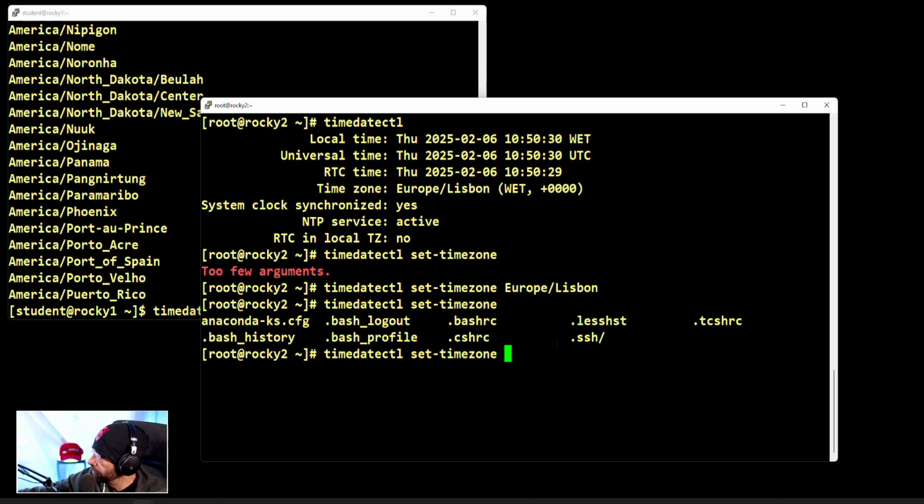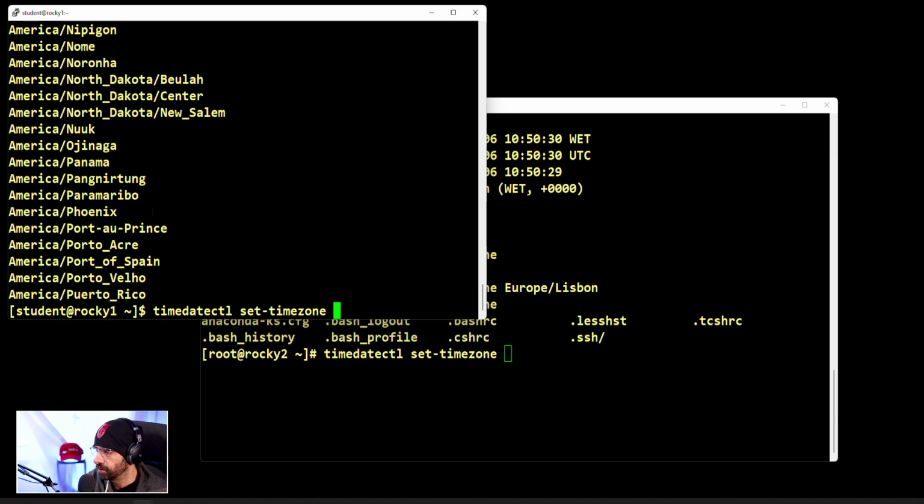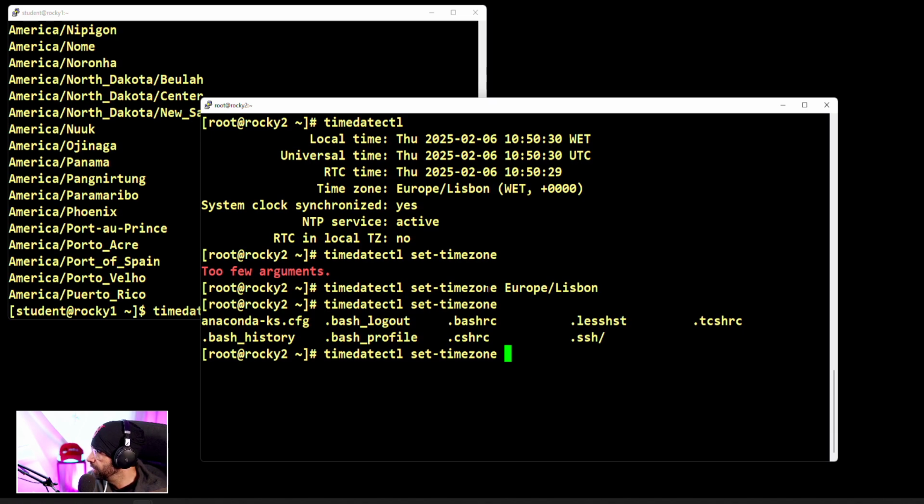Anyways, here you have it. You can hit the tab key twice to get the list of all available time zones. You don't have to get them all memorized. Here I don't have it, but I'm sticking with the same one. Then you also do set-ntp true. It's already true because it's already configured, but if it was not, you just set it to true. So you need to set your time zone, and you set NTP true.